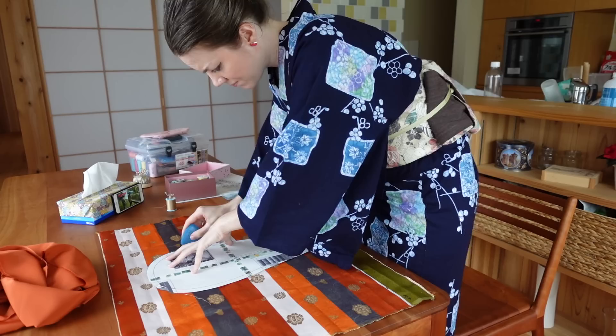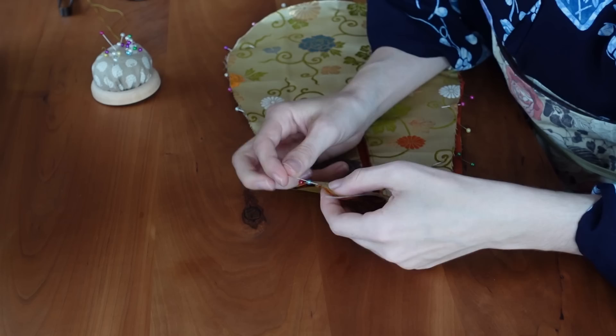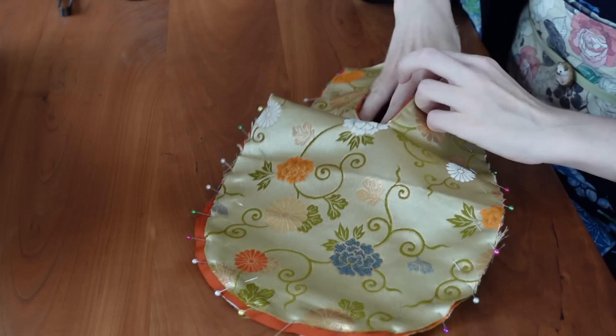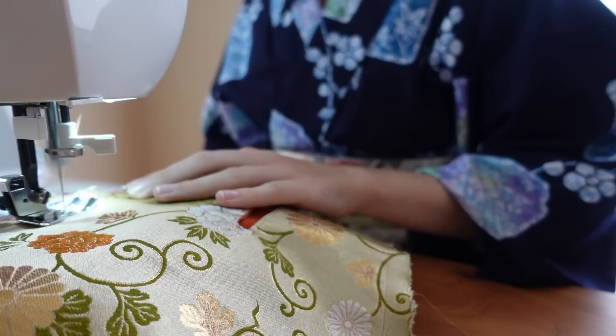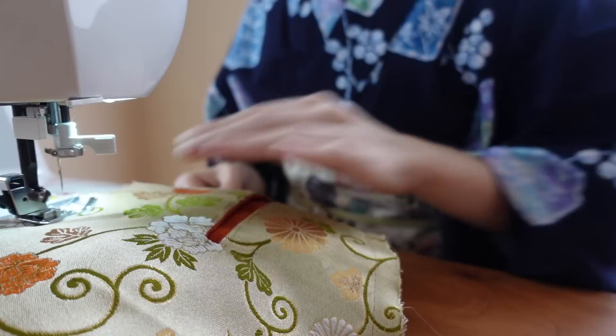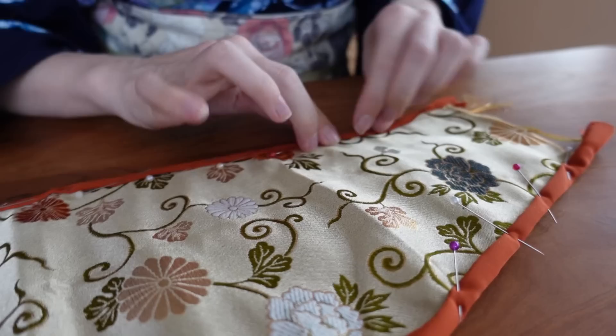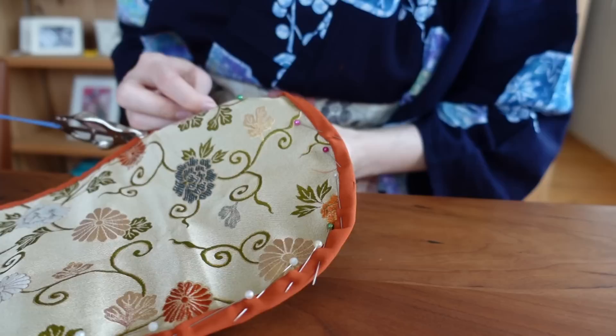I marked out the pattern on the kinran fabric for back and front and cut it out, and I did the same for the lining pieces. After I had pinned together the two front pieces and the two back pieces, I pinned together all four layers. What I'm doing here — and also the finishing of the front slit — is extreme kimono sewing technique, but I just couldn't wrap my head around how this should be done otherwise. I checked how much space would actually be inside the pocket and then secured all four layers together by sewing by machine. Then I decided to sew on the bias tape by hand and blind stitch it, because that's the proper kimono sewing manner.